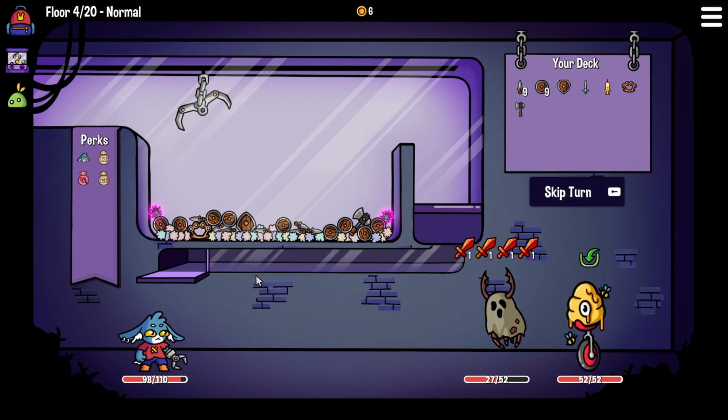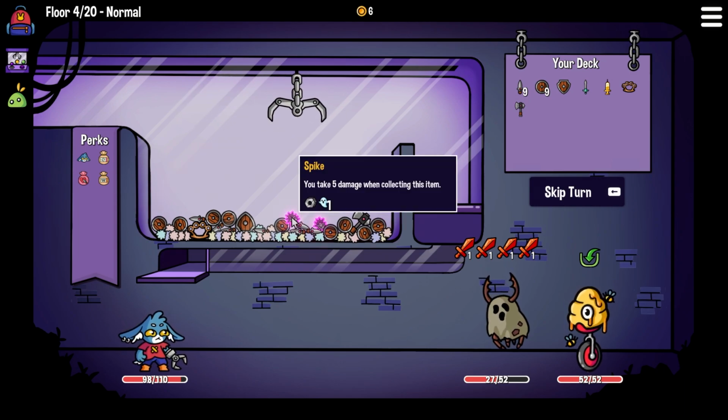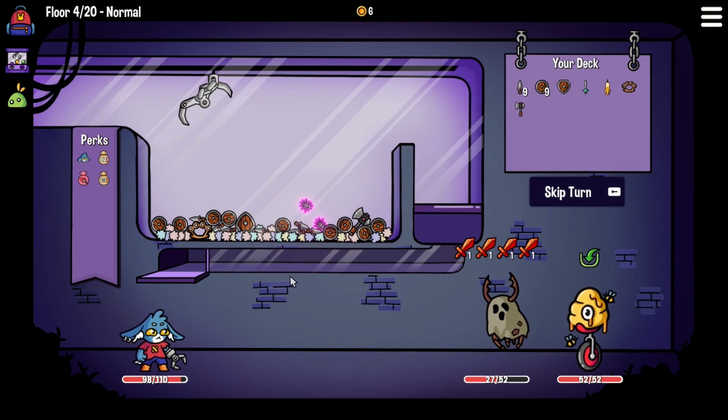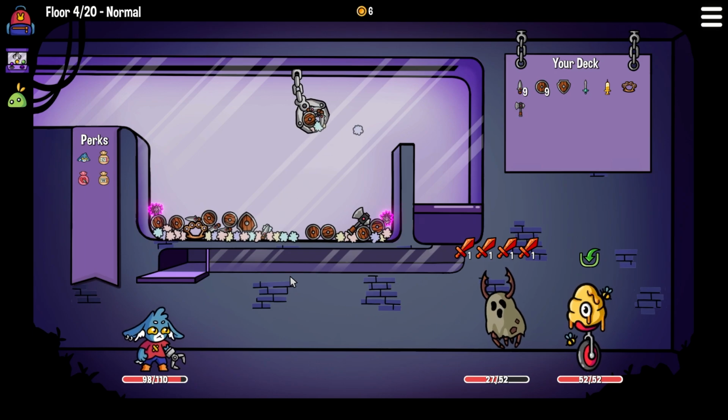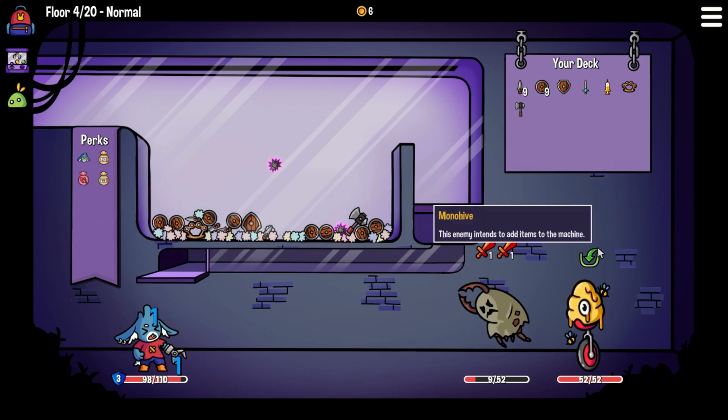I think I'll go over here. I don't want to... Thanks. Take 5 damage when collecting this item. Do they jump in my way on purpose? Oh, there we go. Shield to block that damage. A few hits. What are you adding?